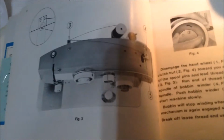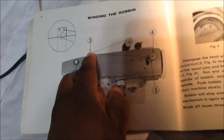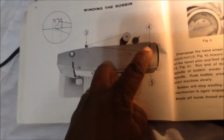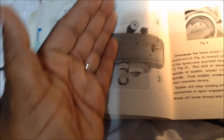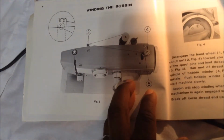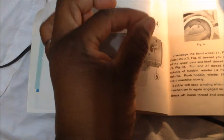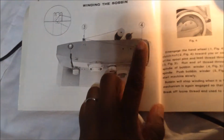Also, let me show it to you in the book. I'm a person that likes to see things. So, as I said, you put the thread here, you feed it through here, and then you put your bobbin right on here. And you're holding your thread. Check out some of my other videos on sewing to see how you hold the thread if you're new to it. You hold your thread while the bobbin is winding, and once it fills up to your desired fullness, I'm going to tell you how I fill mine up.